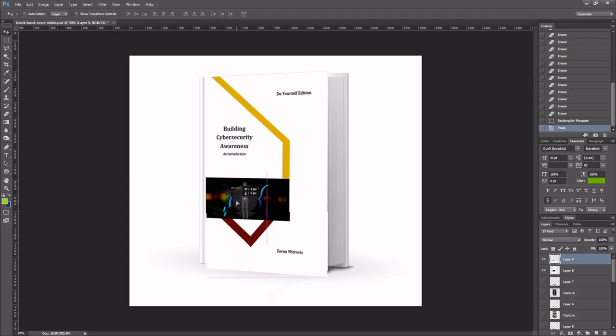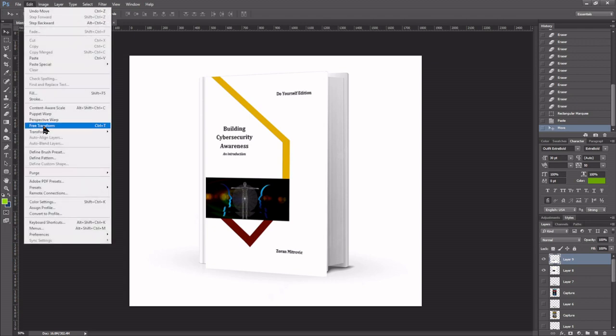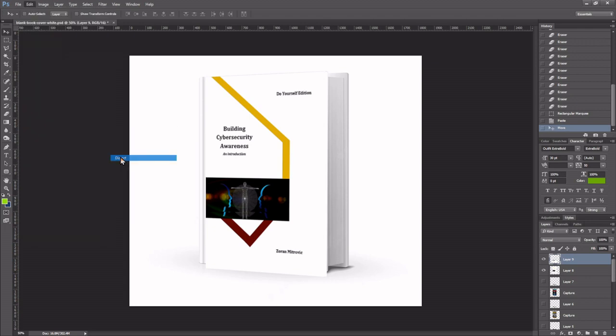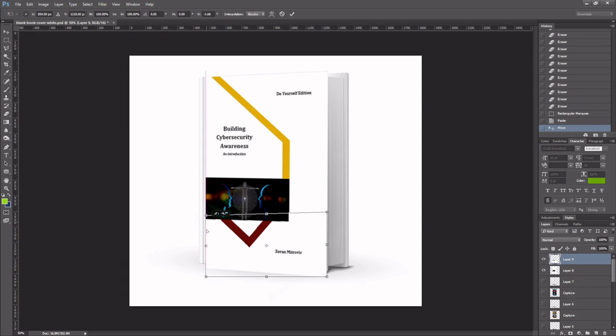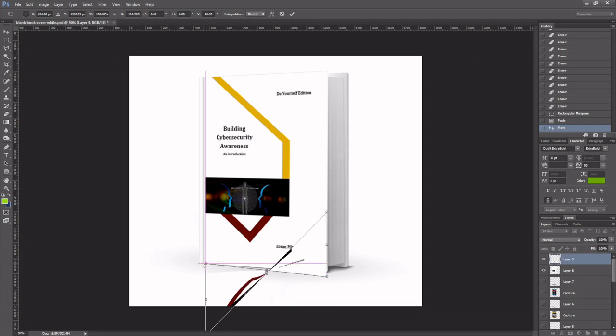Come on, why is it fighting me? There we go. Okay, now what I do is I just invert it. I'd use the same tool that I used to distort this page here. I grab my distortion tool and I grab the top edge and I pull it down. I take the bottom edge and I put it right on there, and I take the top edge and I pull it down.